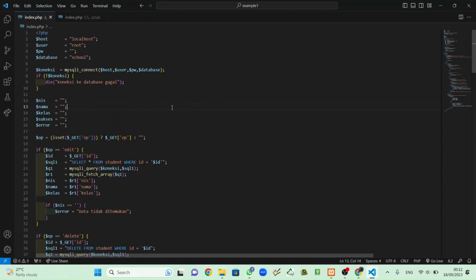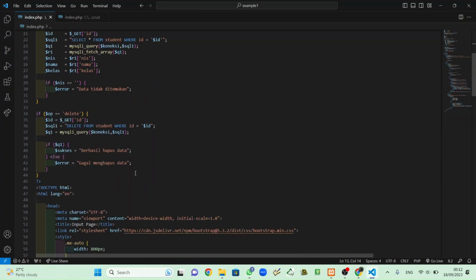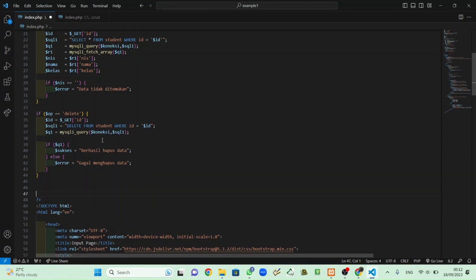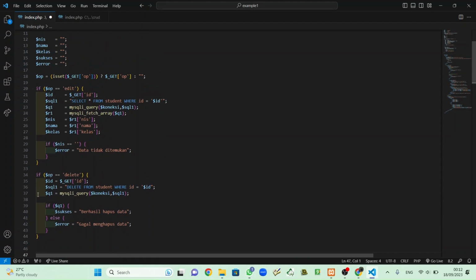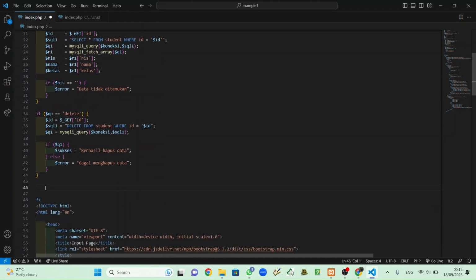And you can just move to the next section here. After OP, this is OP, and this is the close OP. And after OP, we will create a PHP file edit and create or insert data.